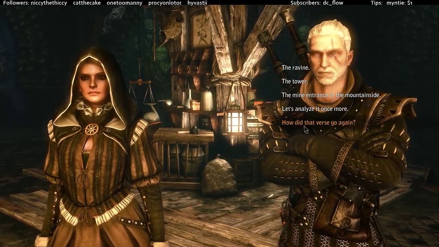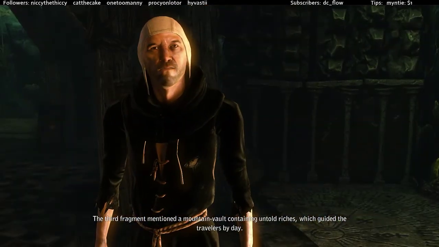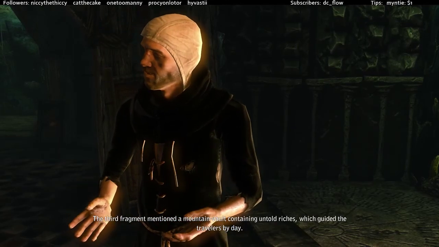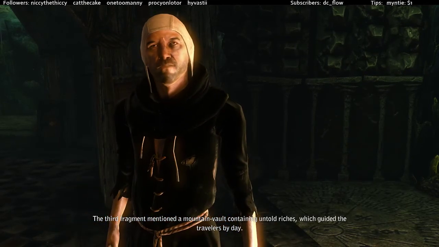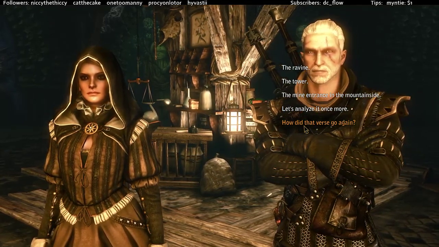Okay, so how did the verse go again? Can someone remind me how the line was worded? The third fragment mentioned a mountain vault containing untold riches which guided the travelers by day.